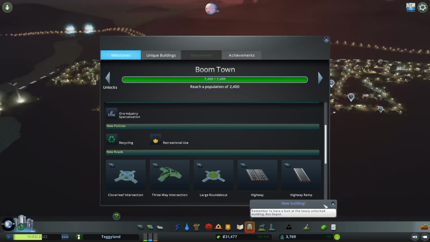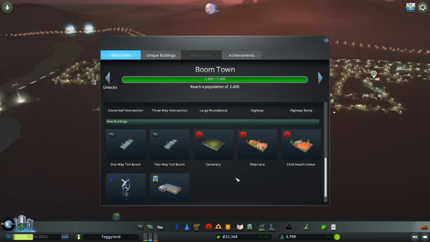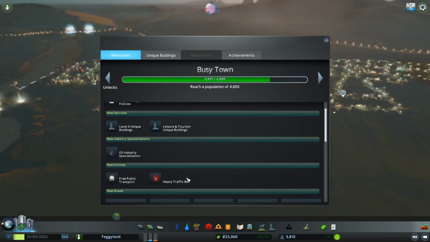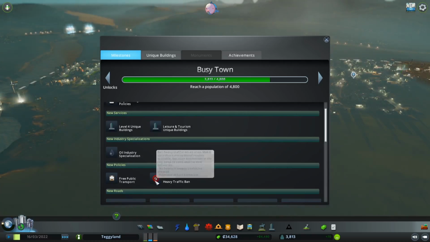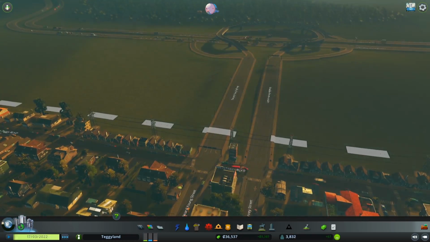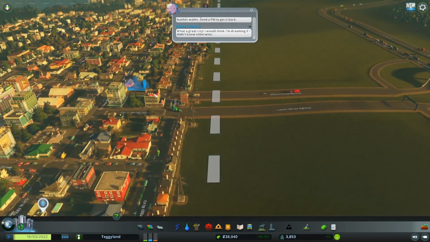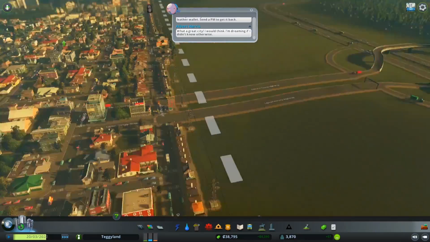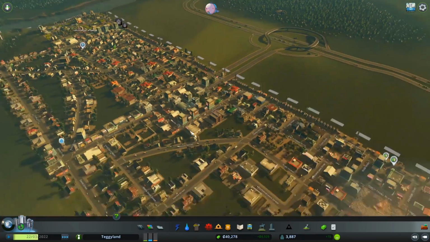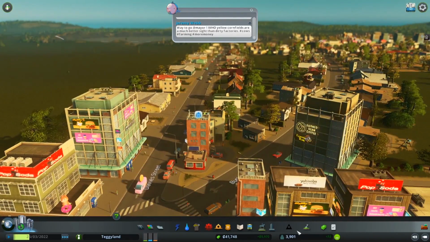Recreational use, nice. Awesome. I like it. So in Busytown, we could get a heavy traffic ban, which is nice. Heavy traffic ban would avoid things. It's not really happening yet, but once we get a bigger city, this freeway will be so far backed up, all the way back to that bridge, with people trying to come into our city and make deliveries and things like that.